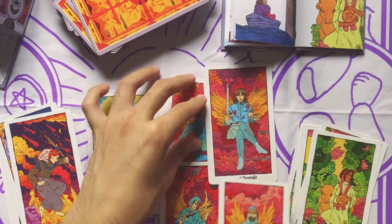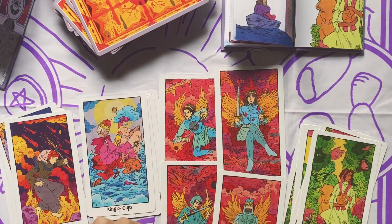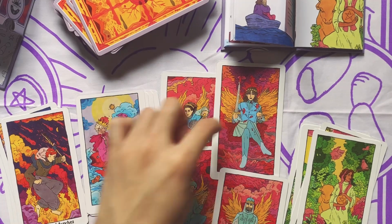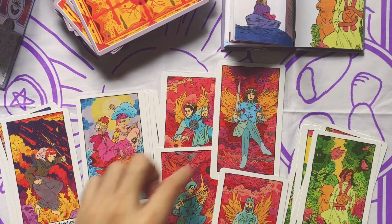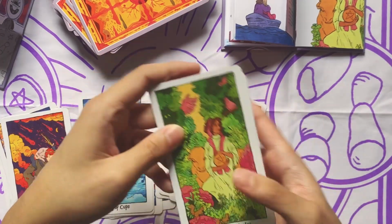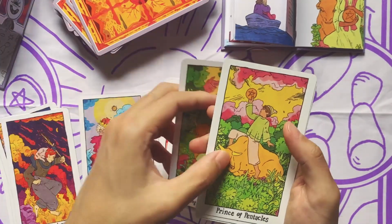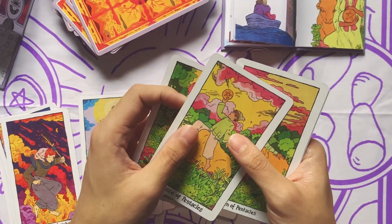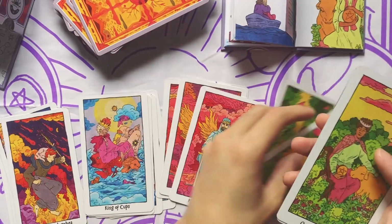Amazing. The same wings throughout. Here there's a bit of a separation because this guy's hair is black. So I do feel like these colorings don't work as one person, but I could be wrong. The same thing also doesn't really go with this Prince of Pentacles because the Prince of Pentacles is ostensibly younger. So I don't know if the same person kind of a thing works. This seems more like a family.